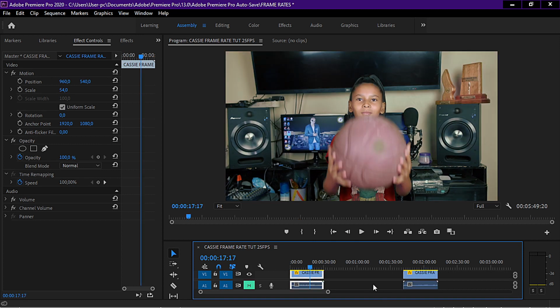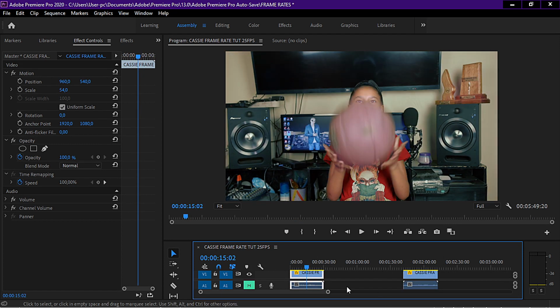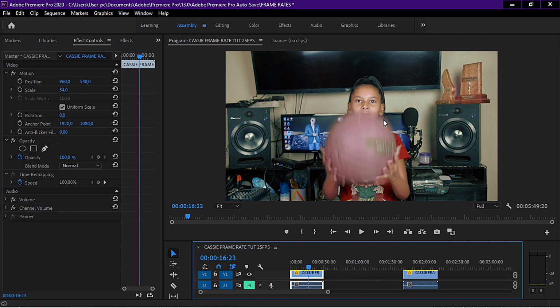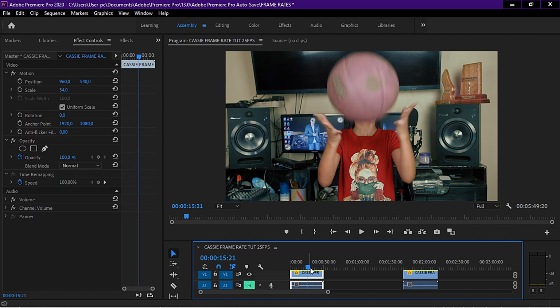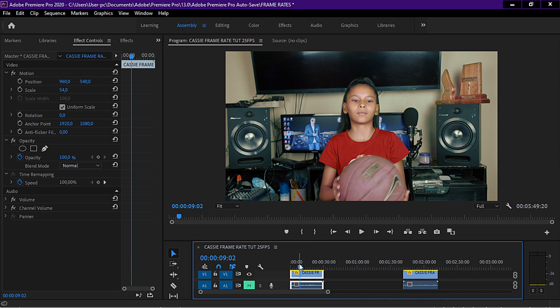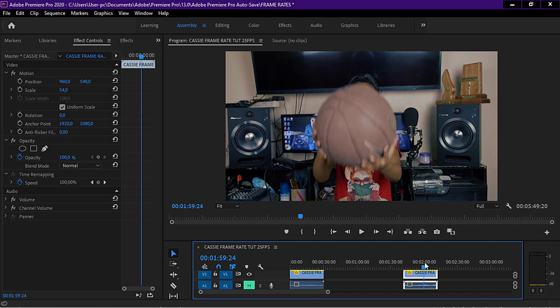You see a difference in the color. Exactly. The first clip, which is 25 frames per second, guys, you will see there's more color depth in the footage than this one. And there's a simple reason for that. The first clip, the 25 frames per second clip, was shot in 10-bit. Your second clip was shot in 8-bit. The second and the third clip was shot in 8-bit.